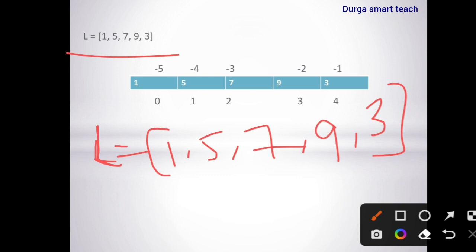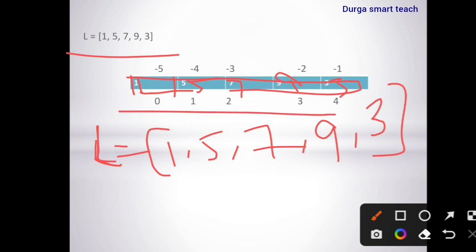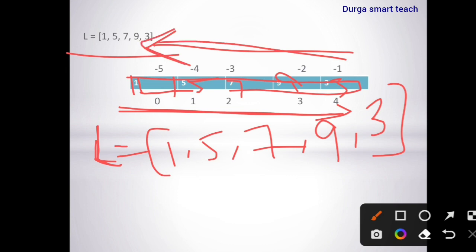Memory is allocated for these variables, and 1 is stored at the first location, next 5, 7, 9, 3. Python allows positive index as well as negative index. This is the positive index and this is the negative index. You can access the elements either in forward direction or in backward direction. Here L is the identifier. You can give any valid identifier name in the place of L.